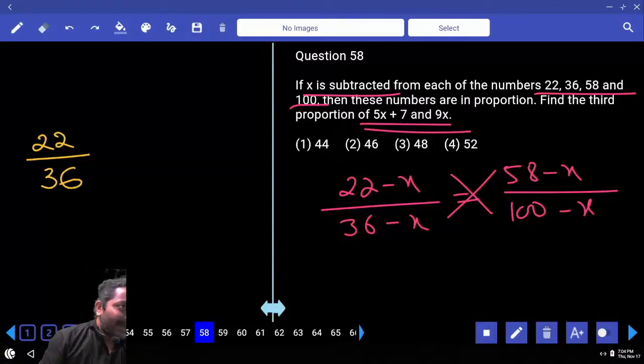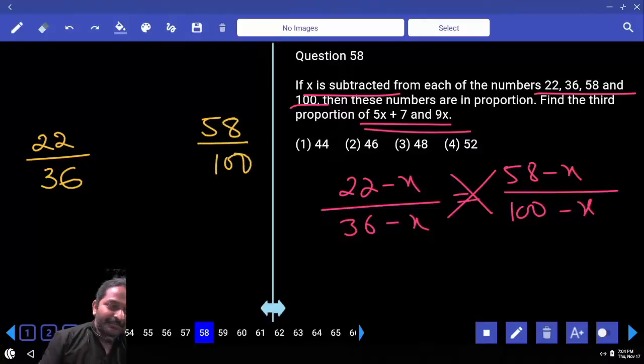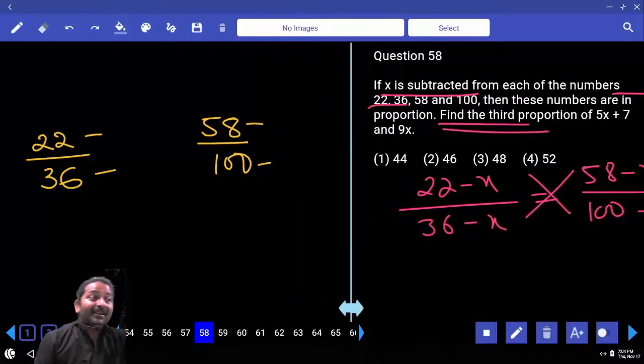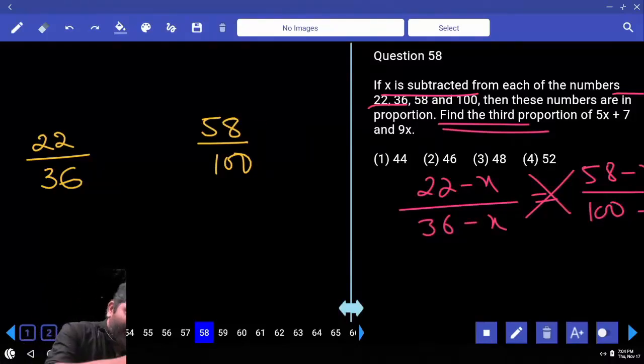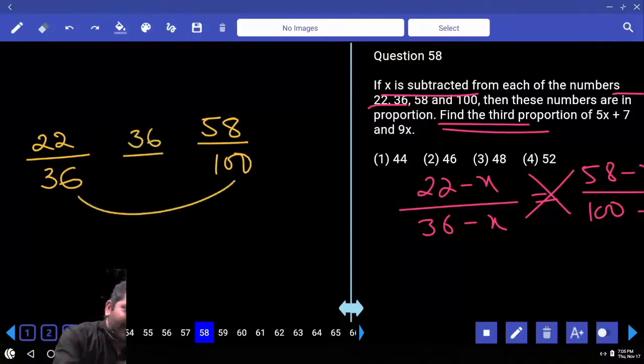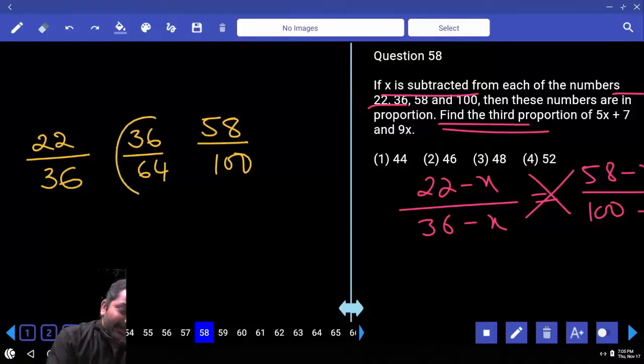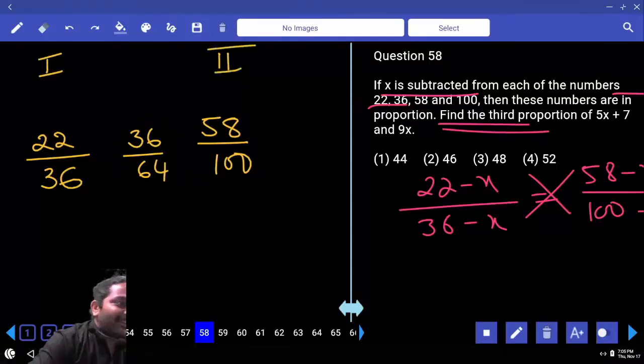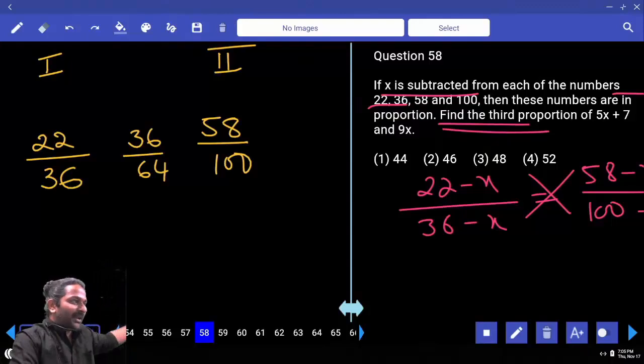A by B? Yes. B by C? Yes. After subtracting something from these numbers, AD must be equal to BC, the condition should be satisfied. Correct? Yes, sir. Right. What is the numerator's difference? 36. What is the denominator's difference? 60. Now, if you make them fractional values, this is our first fraction, this is our second fraction, correct? A is to B anna, A by B anna ankochu kada manam?